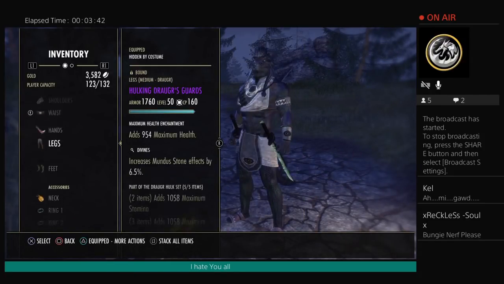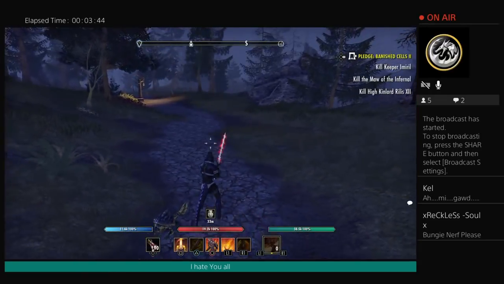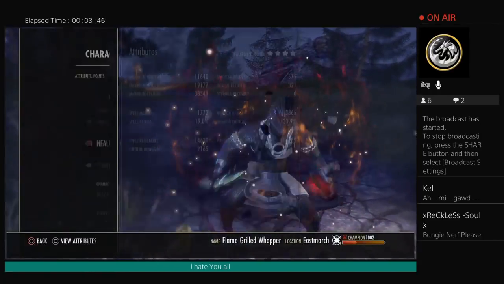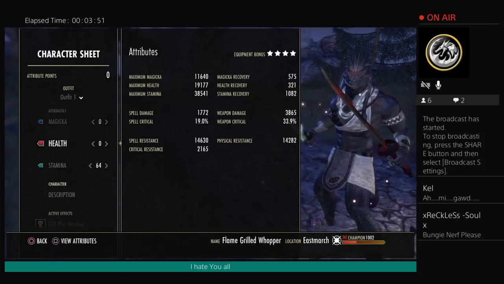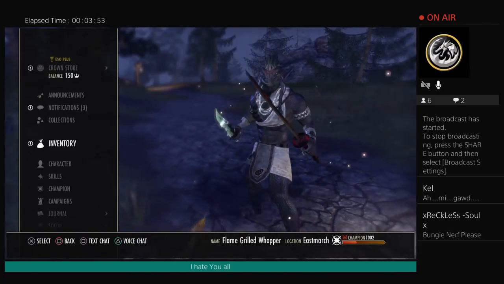Oops. Yeah, I keep up the 5-1-1 and my stamina goes up a little bit more. So just check that out. I have no recovery, I hate that glitch. But yeah, it's gone up a little bit more and my health's gone up a little bit more. So now I'm at 19.1 and there we go.